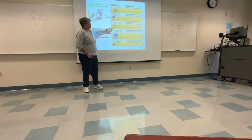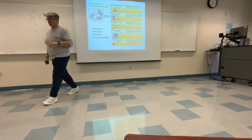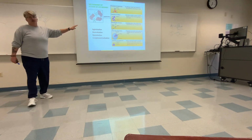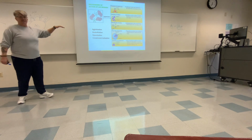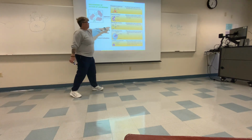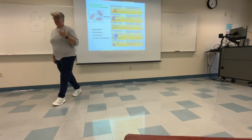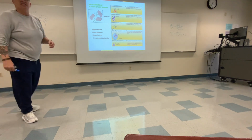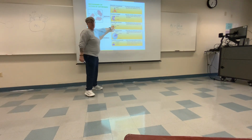Neutralization of toxins. Toxins really happen a lot with bacteria. When bacteria die, it is very well known that bacteria like to go out with a little bit of a bang, and so they'll release toxins. Viruses, not so much. Viruses don't release toxins. Bacteria really do. But what else are we exposed to that has toxins? Animals, insects. Snake bites, insects have toxins. Some of those toxins have to be neutralized by antibodies.